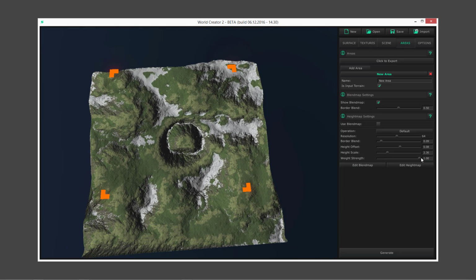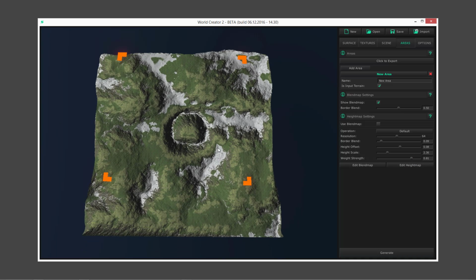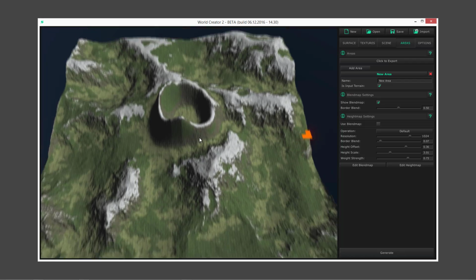And we also can just reduce a little bit the weight strength of the input terrain, so it mixes a little bit more with the original created terrain by World Creator. If I set this to 0, then I'm back at the original values of World Creator, and now I'm mixing it in, and therefore I can further adjust it, and yeah, many possibilities. Same for the resolution. If I increase the resolution, the more and more it takes the original shape of my input terrain that I have painted.